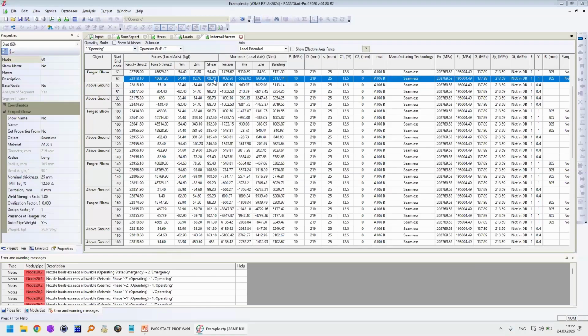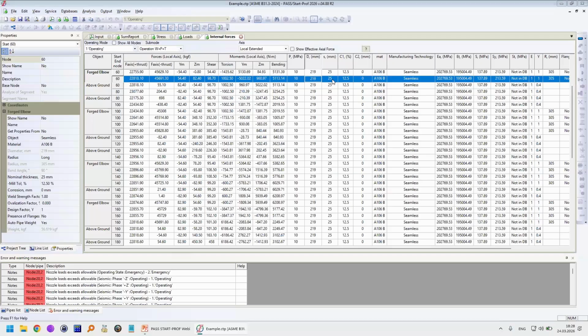The next is the shear force, and also the torsion moment. It allows you to calculate the shear stresses and also bending moments. It also allows you to calculate the bending stresses. And also it contains all required information to calculate stresses.